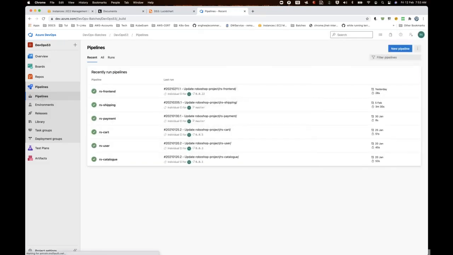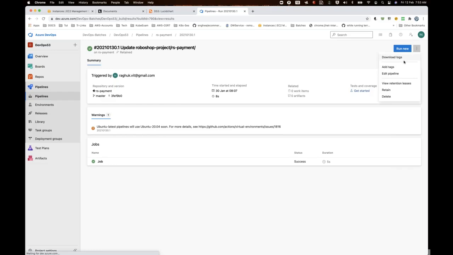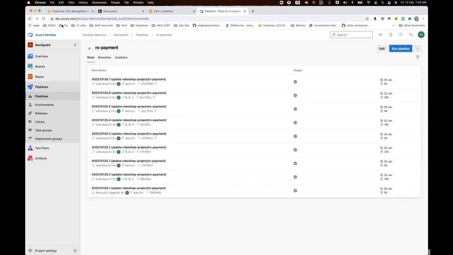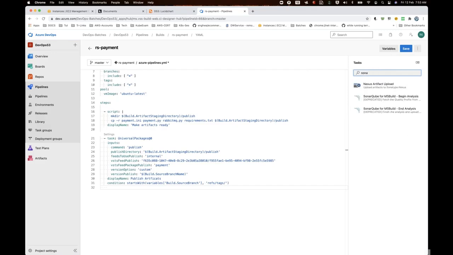Anyhow, you can use third-party tools like SonarQube and deal with that. So how do you deal with SonarQube? Just install SonarQube and tell it your SonarQube URL. So here I will just say, is there any task related to SonarQube?